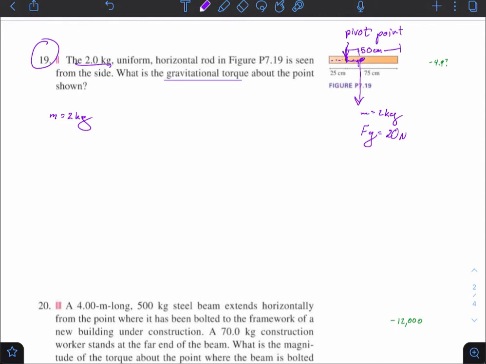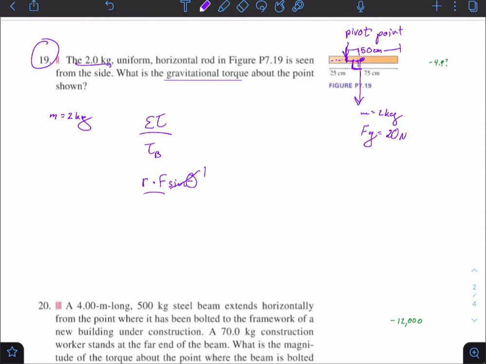And we want to know the torque. Well, there's only one torque. So net torque is the sum of all torques, which is just going to be the torque of the board, which is going to be the radial arm times the force times sine theta. But again, theta is perpendicular to the radial arm, so the sine is going to become 1, and we are just left with the product of the radial arm and the force.